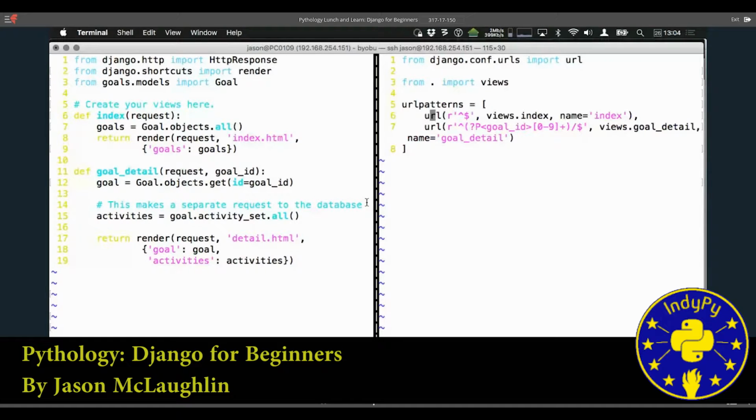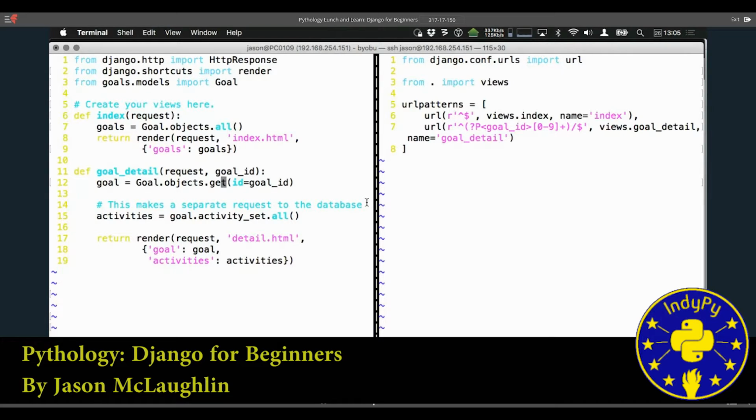Okay, so we have the original homepage view, and then we've also got a bit more complicated URL pattern than we did before, but nothing unusual. It's just standard routing. We do a capture group on an integer, and that's the path. We store that as the value goal ID, and that gets passed as an argument to the view, which we can see over here.